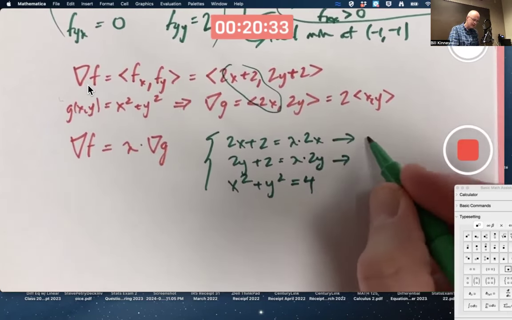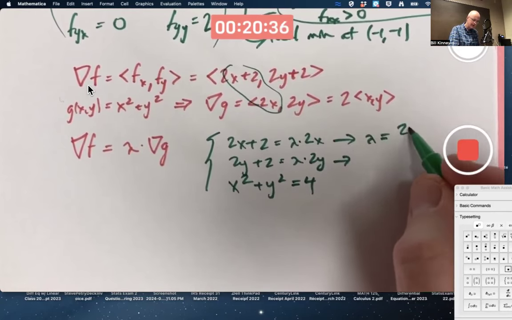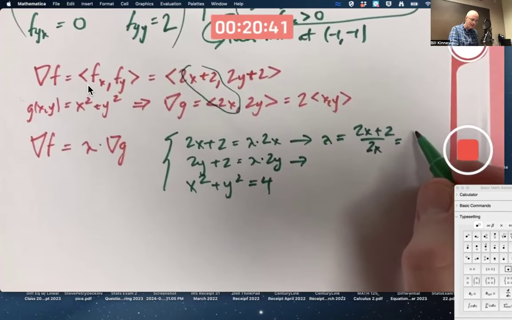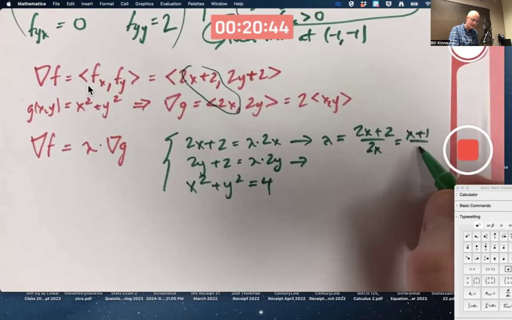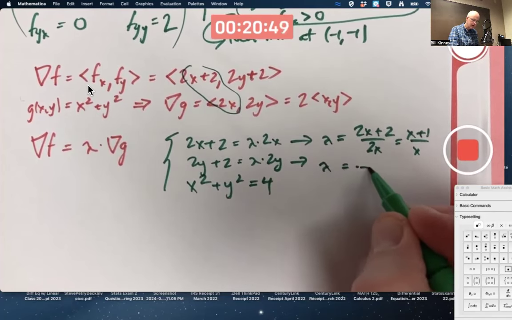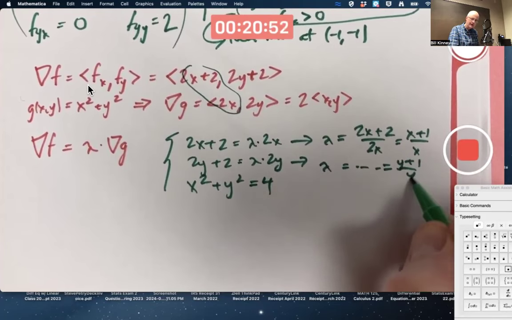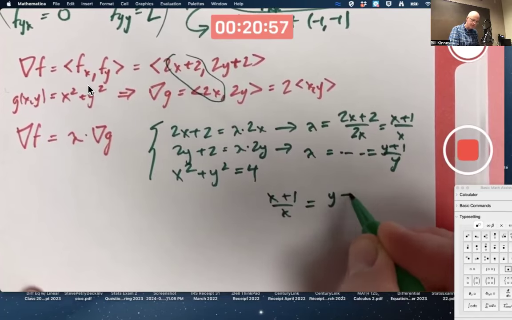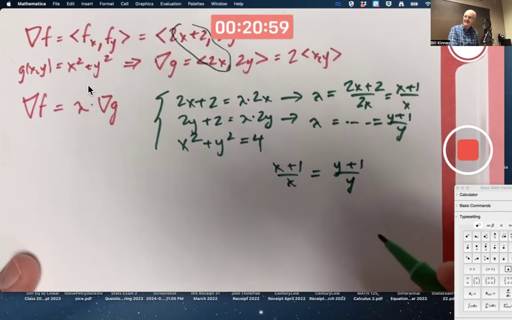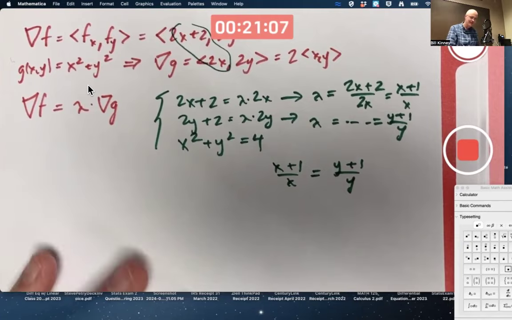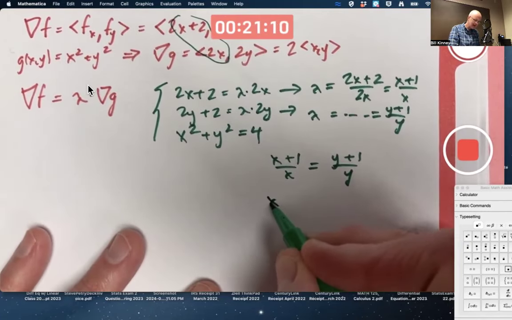So you've done this. This should be simpler than most of the examples you've done. 2's cancel. This one, you're going to get something similar. Set those things equal to each other. x and y, these equations are kind of symmetric. That's why x and y are going to be the same in value. You're going to be on the line y equals x here. Cross multiply.